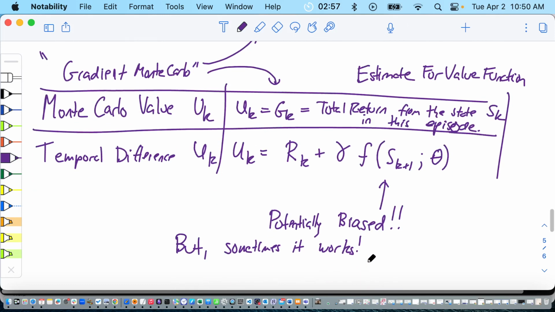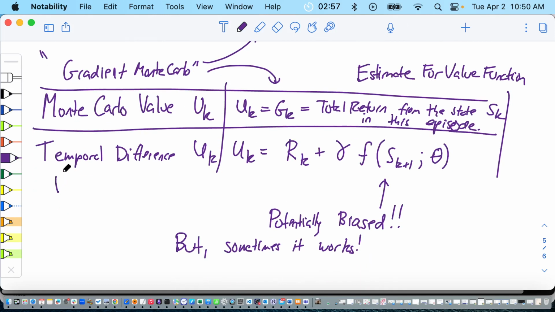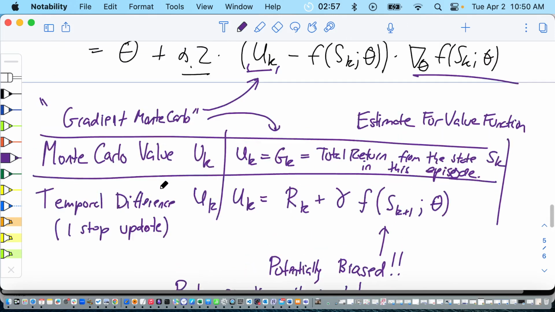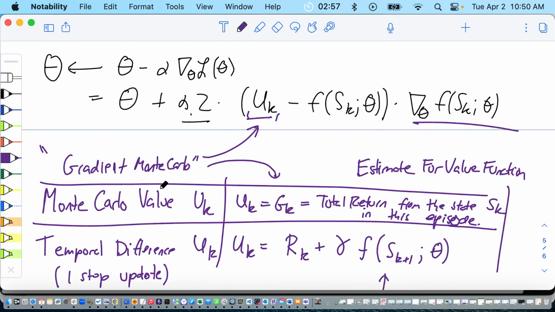So that's the TD update rule. And by the way, the one that is written here is the one-step update. But you could easily write a multi-step update. And that multi-step update would be somewhere between the one step and the Monte Carlo. You would wait 10 steps, and then you would learn, instead of waiting one step or waiting until the end. Okay, so those are the two different things you can put in for U. And once you know that, you kind of know the algorithms.